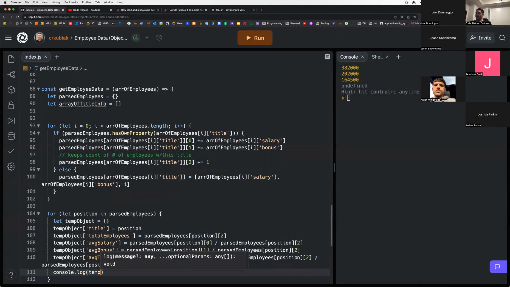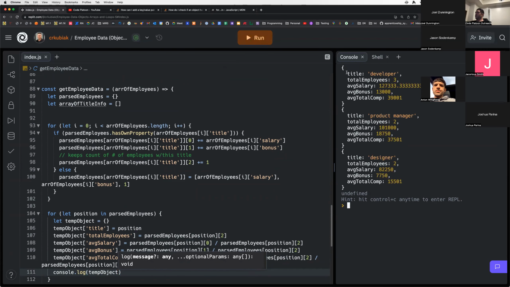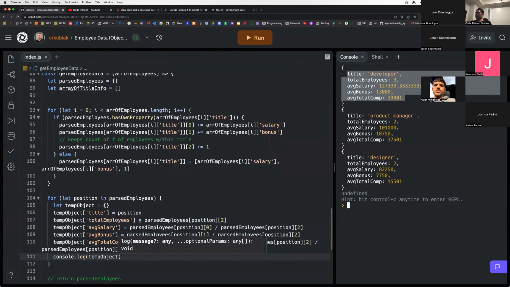Console.log temp object. Right, so that looks like what we want, right? And we can clean this up.